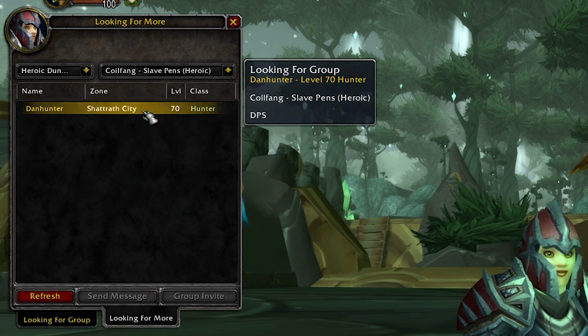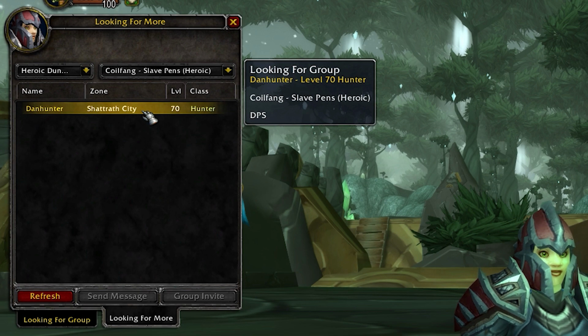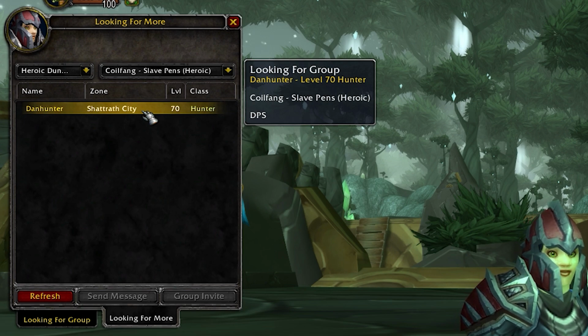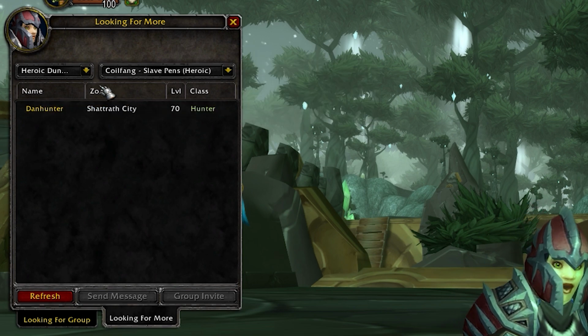I think the early Wrath version, before we got the proper one that we have now in retail, actually did have an option to choose your role. Now, this is the first iteration. This is the first PTR patch that we are getting, and the first look at this finder. So will it change over time? I'm not too sure, but this is kind of the basics of it.